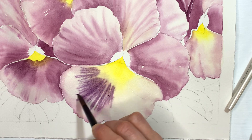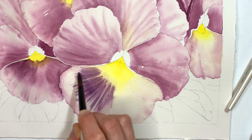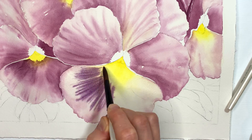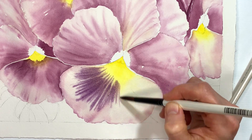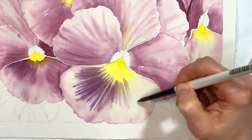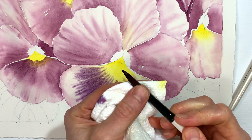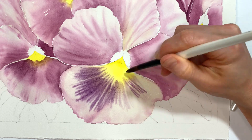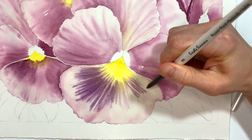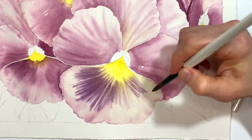I'm just going to go back and forth in almost a swinging motion to get these lines happening, and we will be getting more strong details next time. When you start to run out of paint you can just dip back in. If you're feeling really wet, my paint is quite concentrated here — which is a good thing because it doesn't run around as much. If you're feeling too wet, just dab the ferrule of your brush so that you soak some of that water out. By squeezing it at the ferrule with your paper towel rather than the tip, you'll leave more pigment in the tip of the brush.